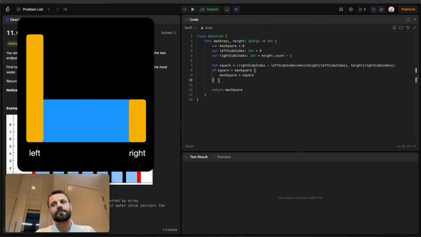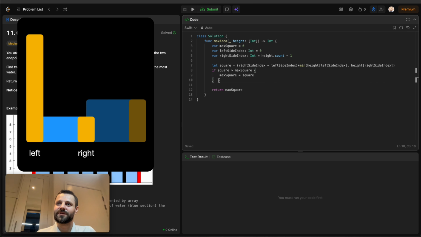All right. And what would happen if we would replace the side of the lower height? We still could have a bad case because we could find the side of the lower height, which would cause the water level drop, or the same height. In this case, well, the amount of water is still shrinking because we are shrinking the width of the container.